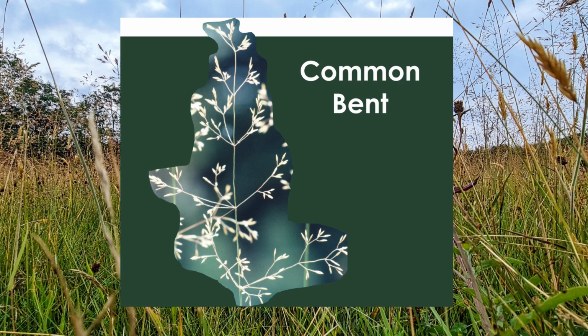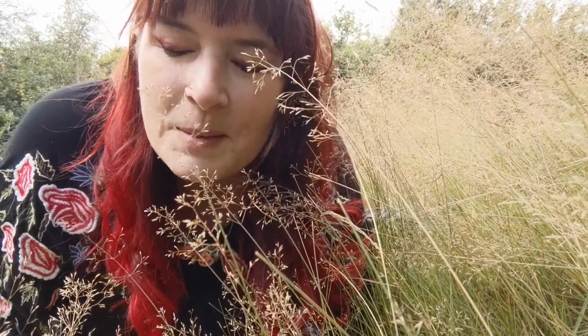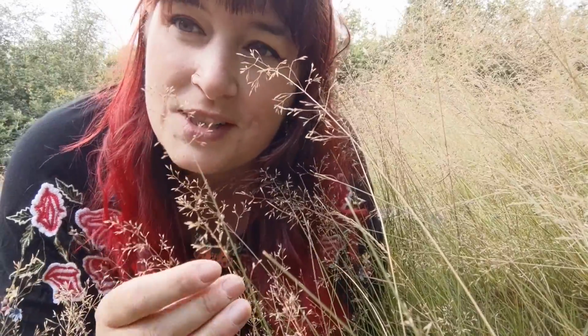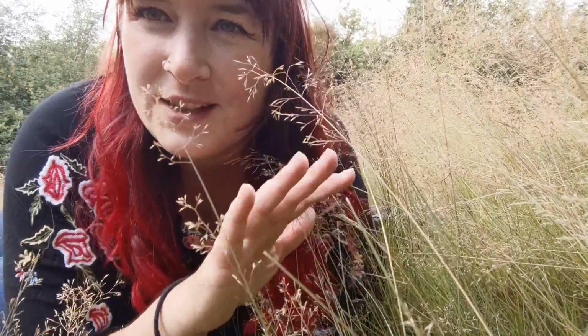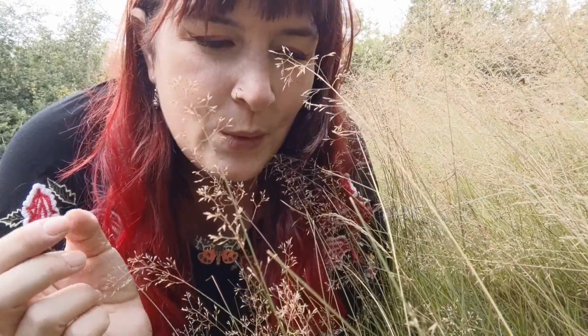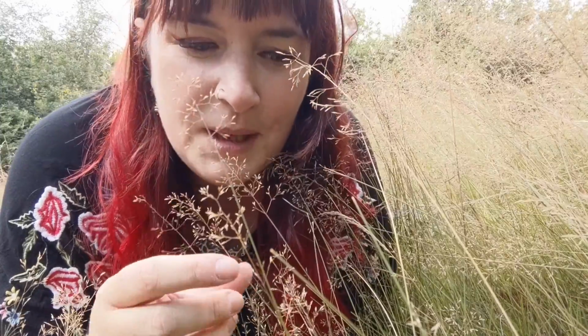Now let's take a look at common bent. One group of grasses that can often get people a little bit in a tizz is the Agrostis family, or the bents. They're probably one of our prettiest grasses in that they form these really fluffy little clouds of spikelets. The one that I'm going to focus on today is common bent, Agrostis capillaris. It's probably one of the most common ones you'll see.